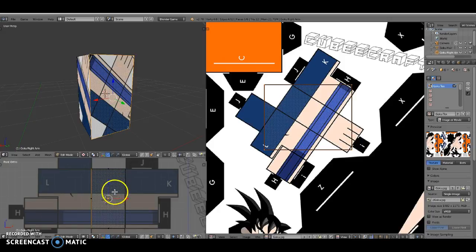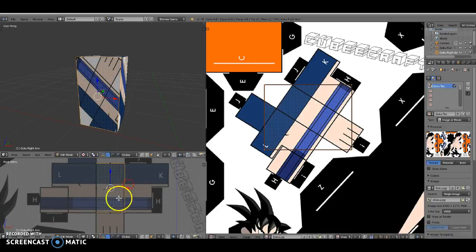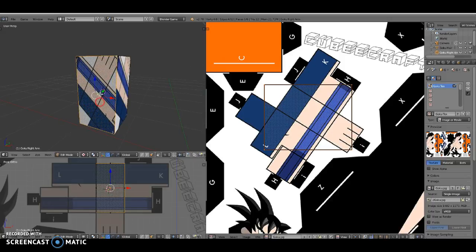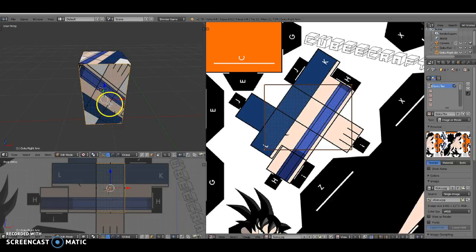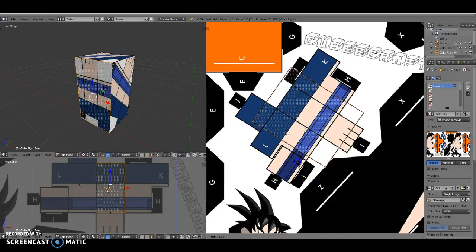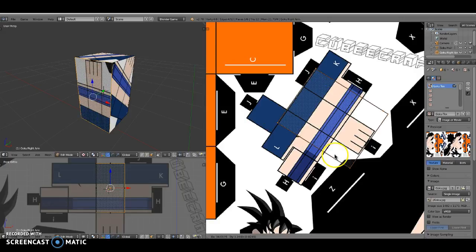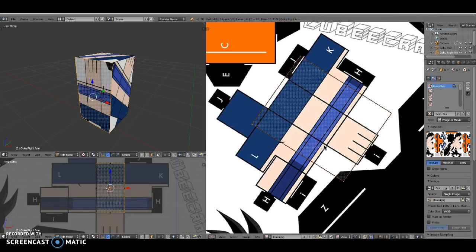Okay, so I need to figure out which face is the front face. So in my front ortho view, I'm going to right click and select the face. For me, it's on the negative Y axis side, so that's it right there. Okay, that's pretty good. And in the UV window, I'm going to select all and rotate, and you can see, I know it's a little tough to see, that my UVs are rotated 180 degrees.